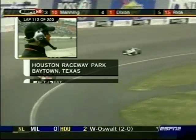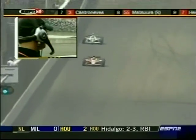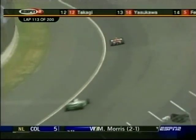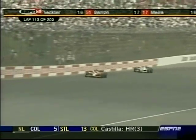Now, what these guys are going to have to start to think about here, I'm sure Michael Andretti's thinking about it right now, is to make sure that Honda is going to win this race. And race drivers are a rare breed. You're going to forget about that when it comes down to 5 laps to go. If the guy behind you is going to be trying to pass, even if it's your teammate, these guys certainly don't want to take each other out and give Toyota a win, because right now Toyota is running 3rd and 4th. Let's go back to Jack Arute.